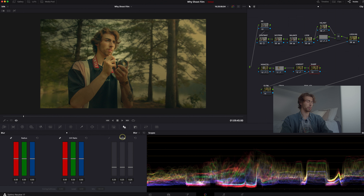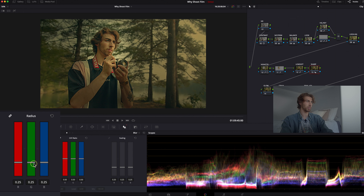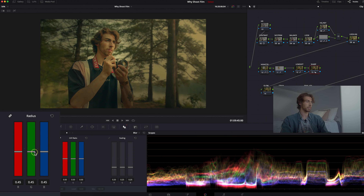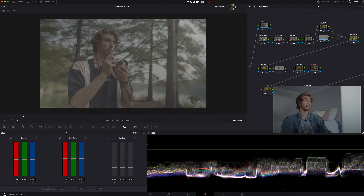To sharpen the image, I go to the sharpening node and into the blur tab — which doesn't make sense because you don't want to add blur, but you go into your radius. Seeing the extreme, you can tell I'm over-sharpened like crazy — less is more here. I'm going to bring it to about 0.48. You can really see in the waveform that you start to get this grittiness the more you bring it in. About 0.48 is where I like to sit.